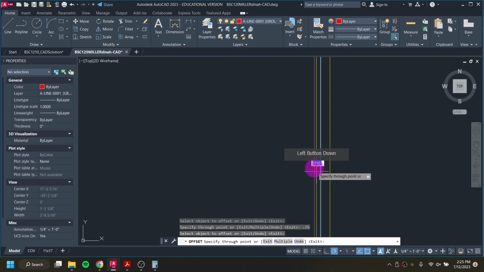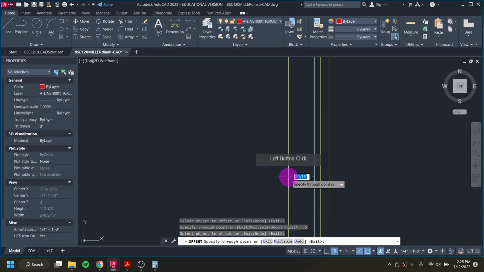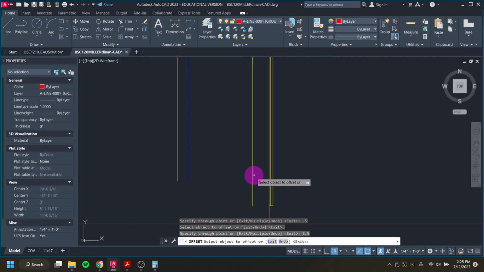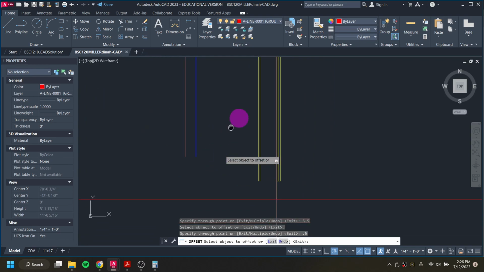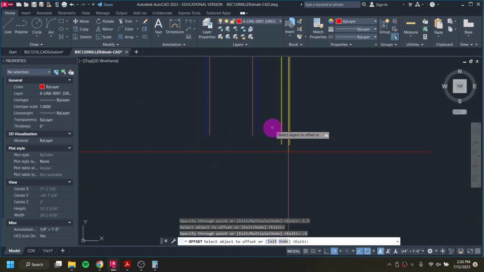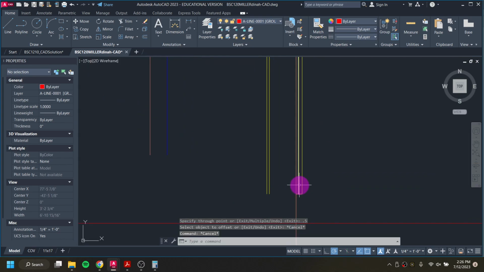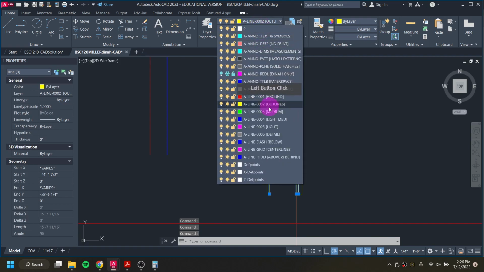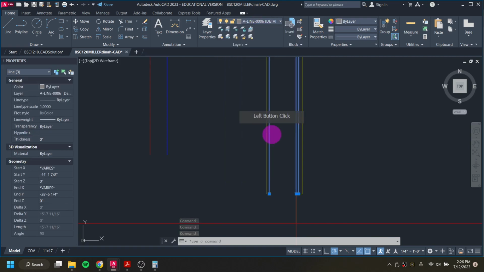I'm going to bring that one in 0.5. I'm going to bring that one in 5.5 for my frame. And then again, another 1/2 inch for my gypsum wallboard. Here. Then I'll click on these three, and I'm going to go into my detail layer, my gray one.